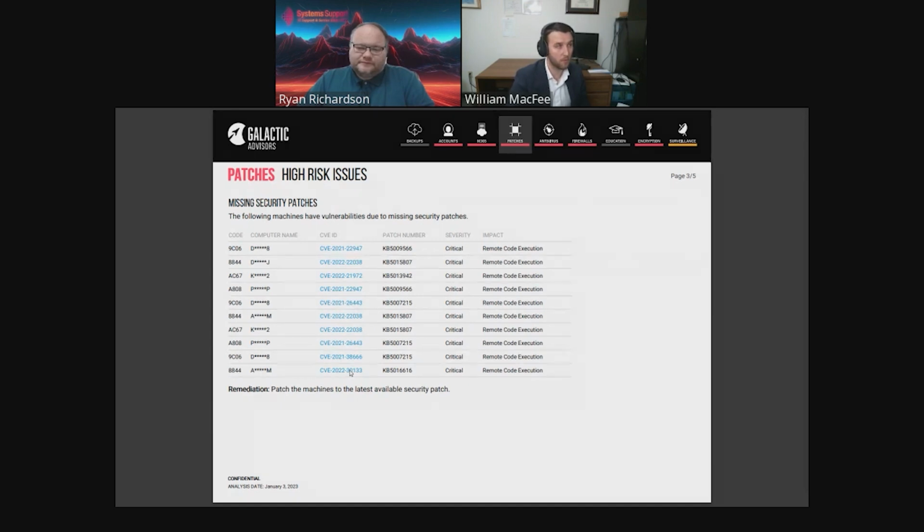So patches can be their own animal. It's good to patch as often as possible, but it's a mixed bag. Every IT company in the world has missing patches, it's kind of a given, but it's seeing how many missed patches and how out of date different machines are. The other piece is that Microsoft releases a security update, and it turns out that if you install it, it uninstalls the Wi-Fi driver. And what good is a secure machine if you can't connect to the Wi-Fi? So you might have some where this machine is missing this patch, and it turns out we didn't install it because you'd never be able to use a printer again if we installed it. And we're waiting on Microsoft to fix their mistake. And yes, it has been 2 years.